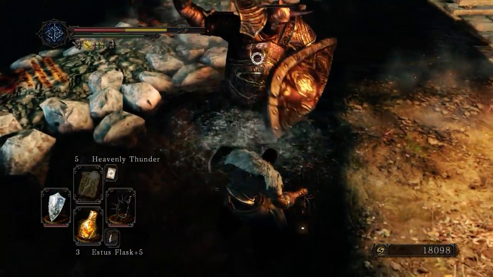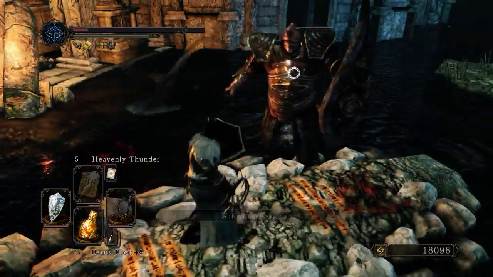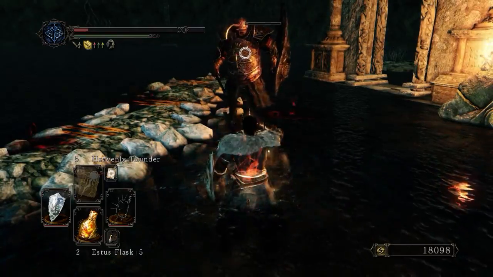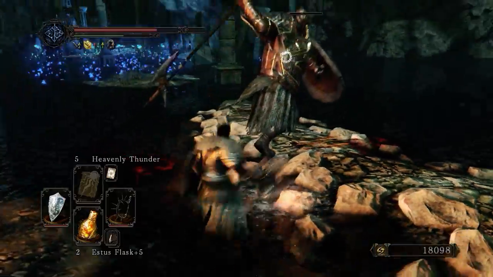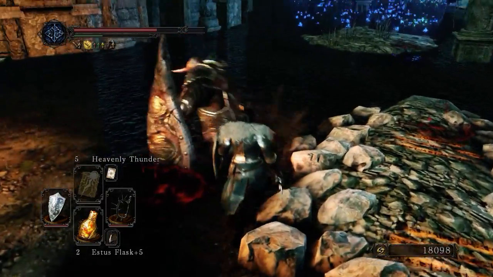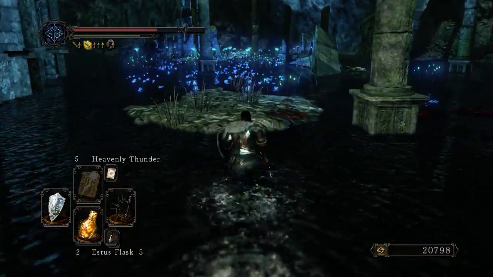Yeah, I definitely should have come back with the spotted whip. This is just really tedious. Oh, okay. Not expecting that. Ah, finally. That was ridiculous. Now that I'm down to 2 Estus, I think I'm just going to go ahead and run back, heal up, and at least he doesn't come back.